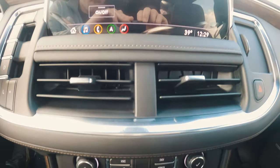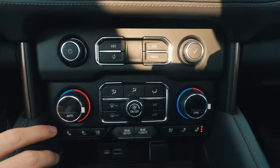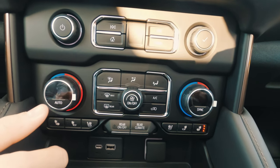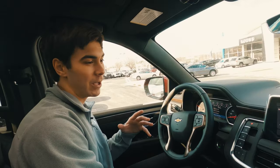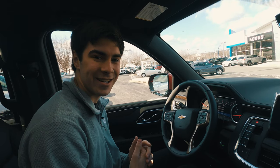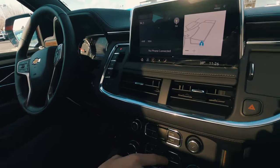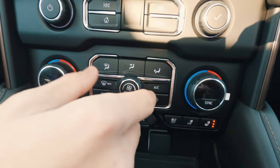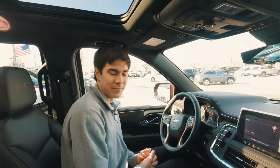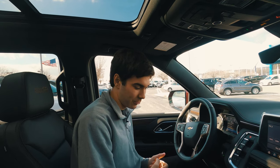You have nice centrally positioned air vents and physical climate controls with rubberized buttons, easy to grab, displaying temperature inside the dial in typical Chevy fashion. One thing we noticed is that the climate control system is crunchy — it's a very advanced multi-zone system with lots of vents moving inside the car to make it all work, so when you turn on the air conditioning you can hear quite a bit of movement in the dashboard. It's noticeable but I don't think it's necessarily a bad thing — just a little quirk.